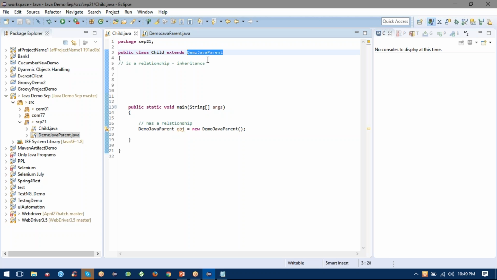The parent is kept on the right side and the child is kept on the left side. So this is the design pattern. You should be aware of this pattern, like how you are going to create. So this is the basic rule: you can only have one class here.